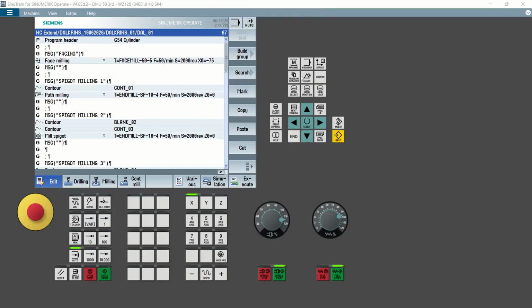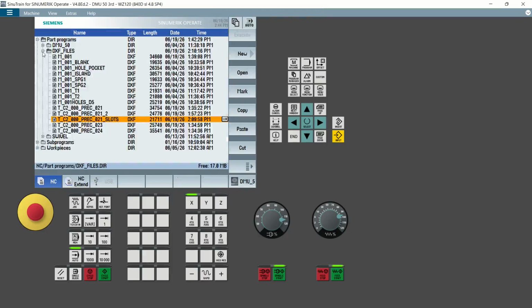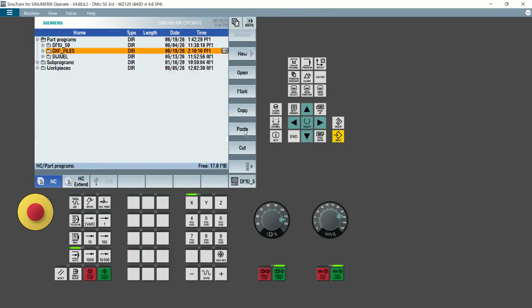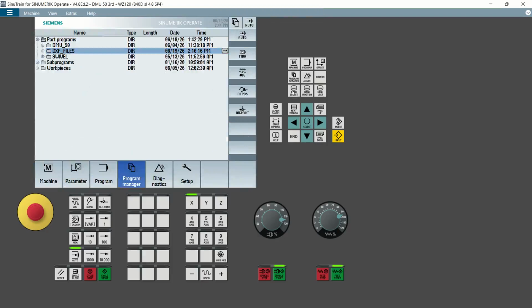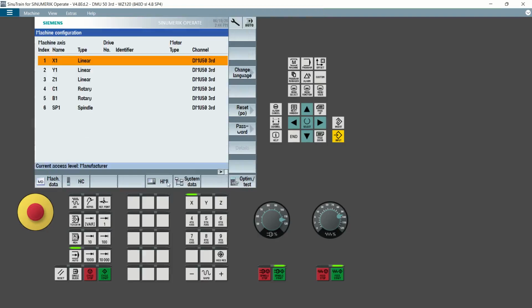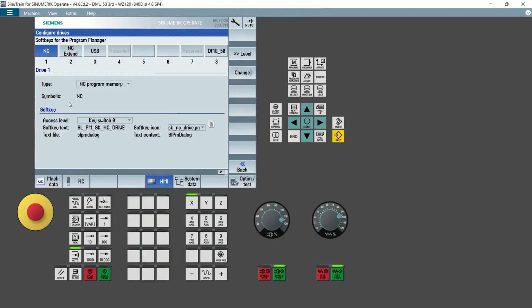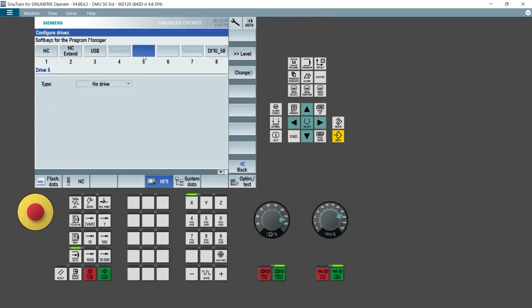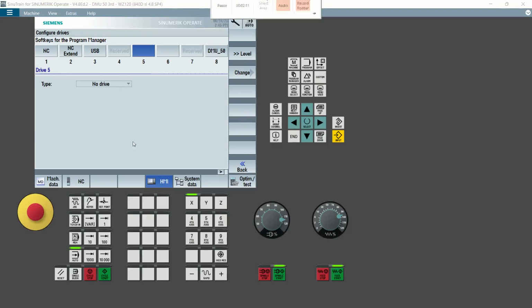Now, in our software, first of all, ensure that you have the access level. I don't want to give you the password on how to create the access level, but go to menu select, then click on setup, go to HMI, that is human machine interface, go to logical drives. Ensure you create one where it is empty, for example, I want to create a drive here where it is empty.